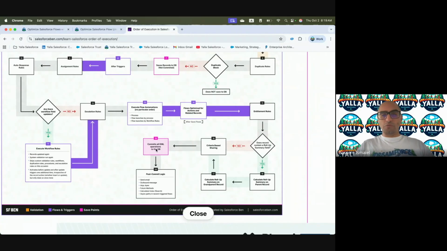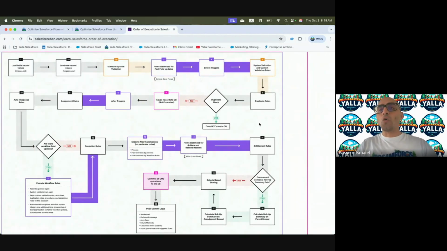We are saying if something failed, do you still need to continue with committing to the database, or do you want to say, oops, I changed my mind, I'm going to roll back the whole transaction, because I don't want to have data inconsistency. I want to make sure the entire transaction is either successful, so I want to commit, or something wrong happened, and accordingly, whatever was even saved, I want to roll it back because I want to make sure the data integrity is perfect. This is the whole idea behind the rollback.